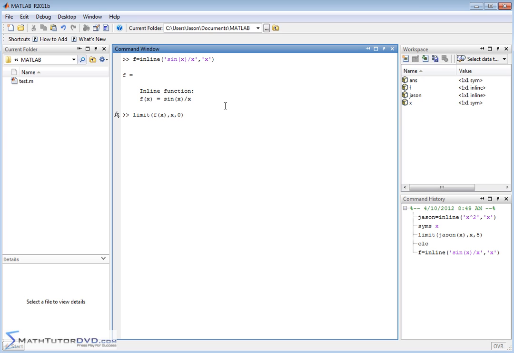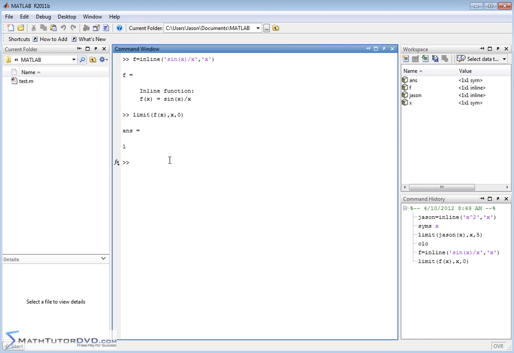The reason this is interesting is because when you put 0 in here, sine of 0 is 0 on the top, and then x is 0 on the bottom. So what you end up with is 0 over 0. What does it approach? It's hard to tell. But when you actually do the calculus and figure it out, this limit approaches 1. That's something you see quite often in a calculus book in the beginning sections when you start talking about limits. So basically you pass it the function, and then you put the variable x and you put what it approaches.